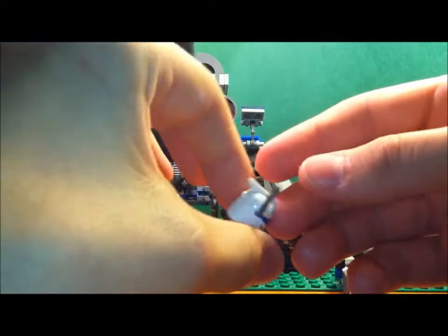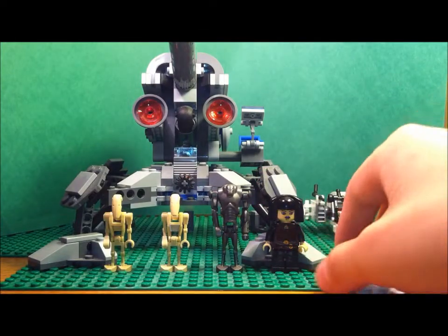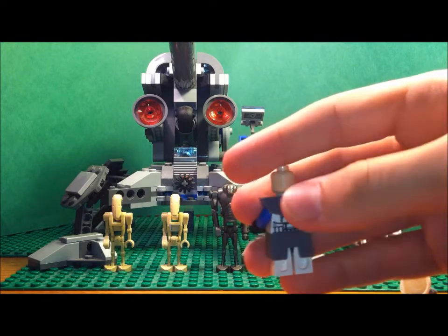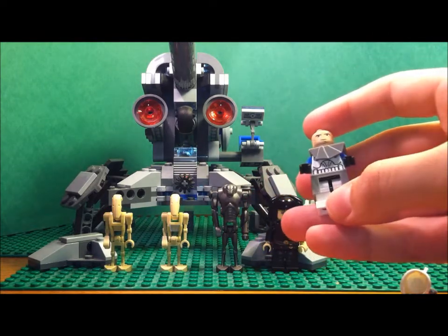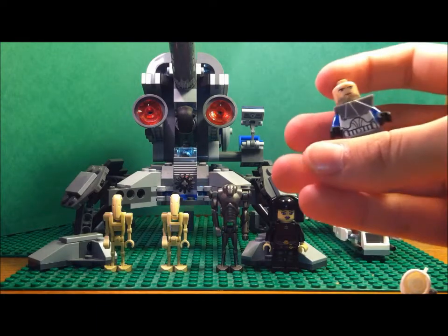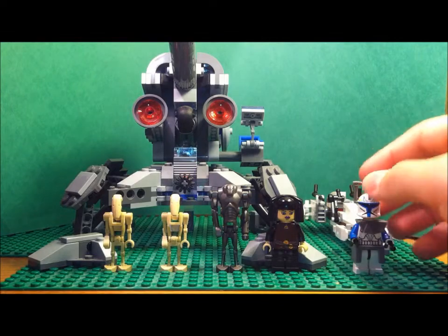He just has the regular clone markings on the back. Then he just comes with the blue arms, and nothing special about his torso. And then it's just regular legs. So there's Captain Rex.